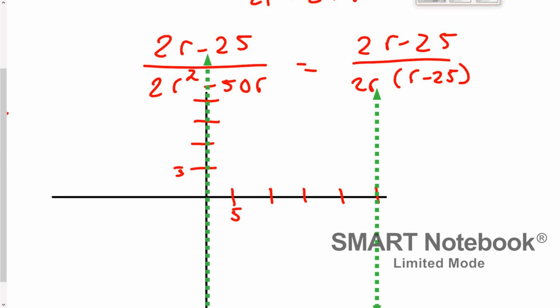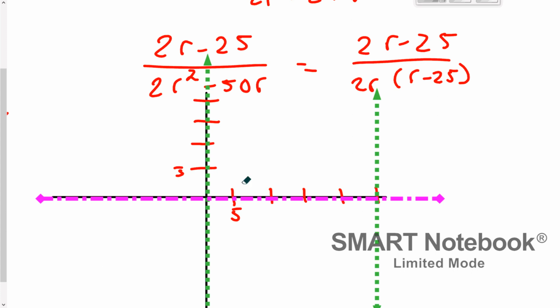Alright, so we have graphed our vertical asymptotes. Now we can do our horizontal. For the horizontal, we look at the degree of the numerator over the degree of the denominator. The degree of the denominator is bigger, so y equals 0 is the horizontal asymptote. Now you could graph this. If you don't have a graphing calculator, you can still graph it, but it will be hard to actually find out what the answer is here. But we can go ahead and do that.